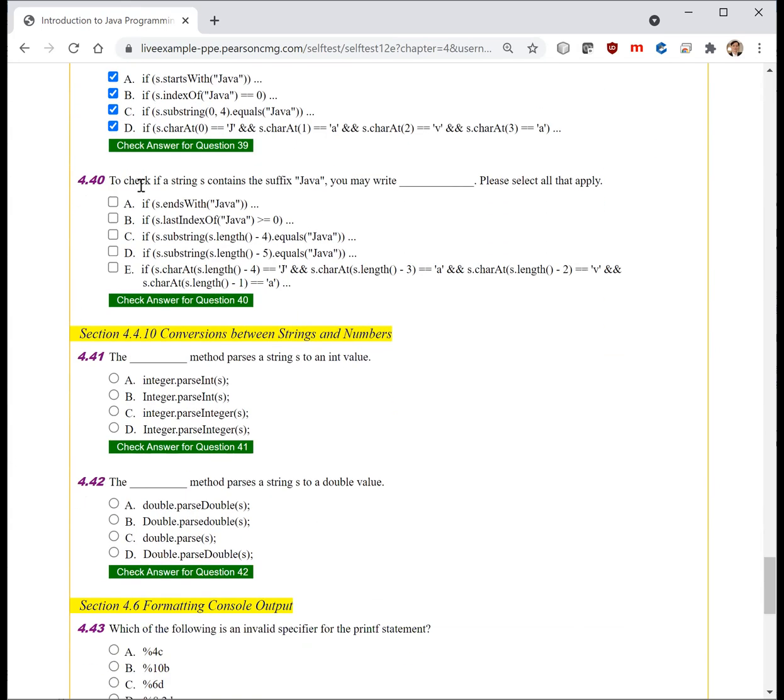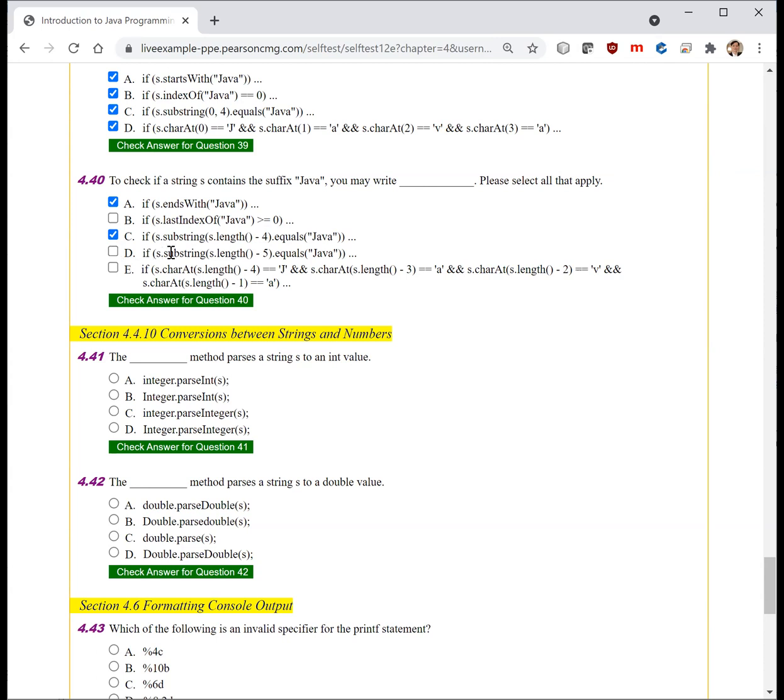To check if a string S contains the suffix Java, you may write endsWith(Java), lastIndexOf, okay. This one may not be correct. You may find it may not be of the suffix. So this B is not. And C, substring(S.length minus 4) equals this, and that is right.